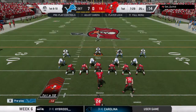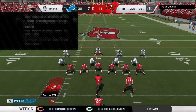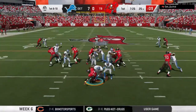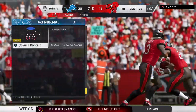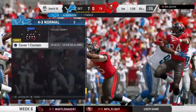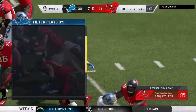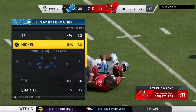Winston and the Bucs take over now, 1st and 10 at their 25-yard line. They run with Taylor. And this first play will get them back to the 25, but that's going to be it. Call it no gain on the play, and it'll be 2nd down. Doubling this guy has to be a priority before moving up to the next level because the big fella, he just ate that one alive, just stuffed it.